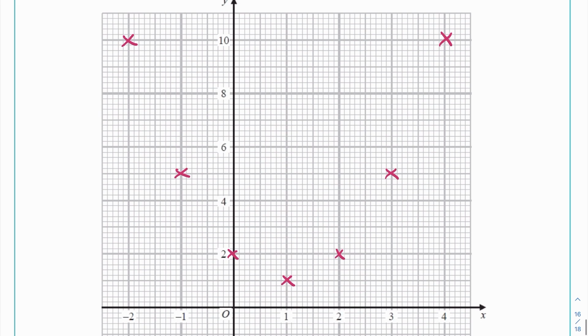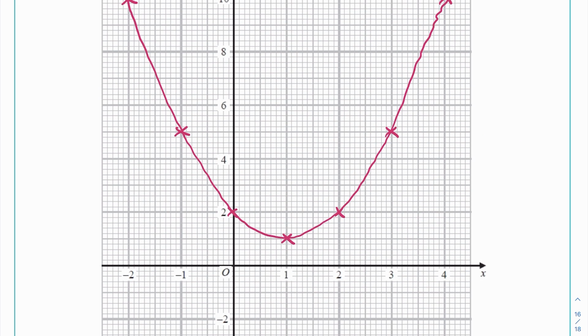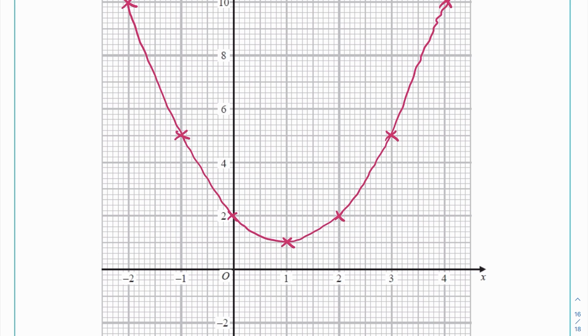Now when you're drawing this graph, you do need to draw it up with a nice smooth curve. So I tend to just do one side at a time, because you need to make sure you also don't miss any of the points. Obviously you need to do this with a ruler and a pencil, so join them up really carefully, making sure you draw a nice smooth curve, and there we go. So there we are, it makes this nice U shape. Now a lot of the time when you're drawing these, it does actually cross through the x-axis, but this one is just slightly above, so it doesn't have any roots where y is equal to 0.